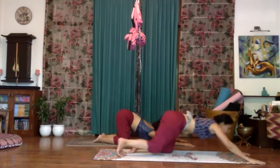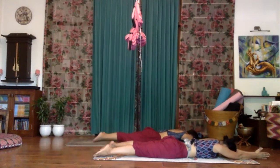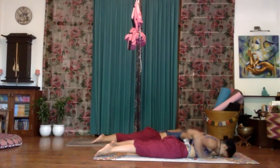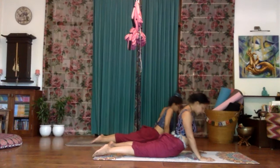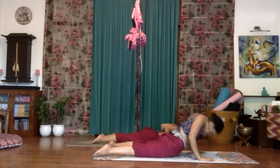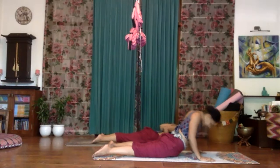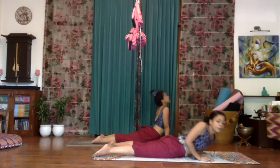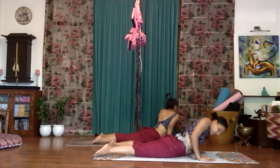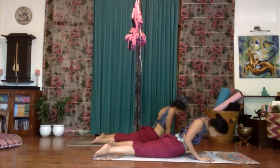Release and open up into the full pranama. Bring your hands back as you undulate the spine to open. Exhale it down. Find that spontaneous movement. If this is therapeutic for you, if this is healing for you, even maybe moving the shoulders side to side, carrying the neck with you. Slow, less is more, yogis.